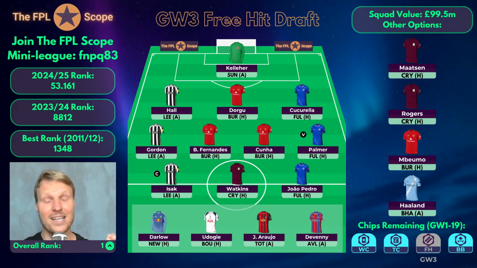But then Isak against Leeds, that's also a fantastic captaincy option. You can captain potentially, if you're free hitting Game Week 3 and you have Saka before Game Week 3 as well, you can captain Saka against Leeds at home in Game Week 2 and Isak against Leeds away in Game Week 3. I think that looks really, really good.